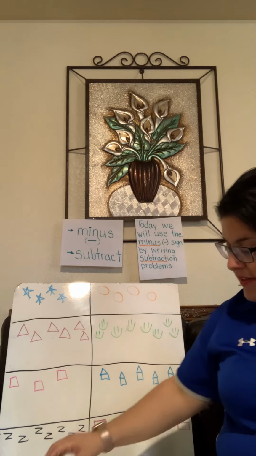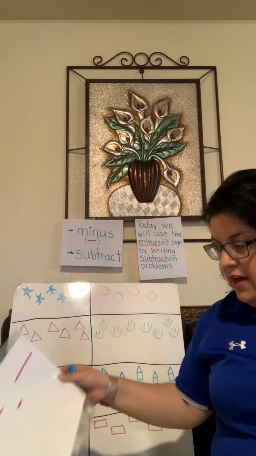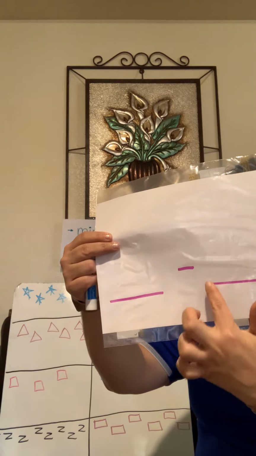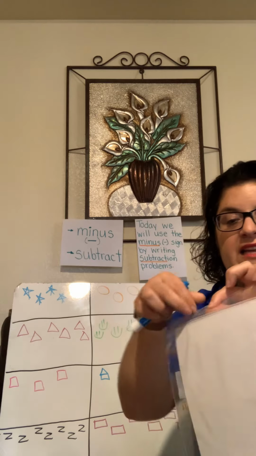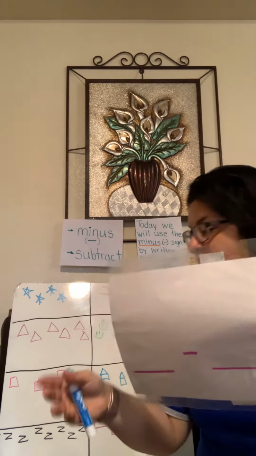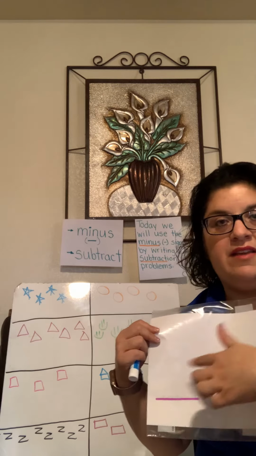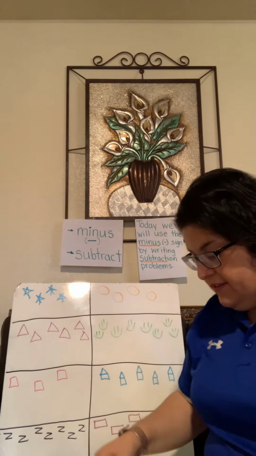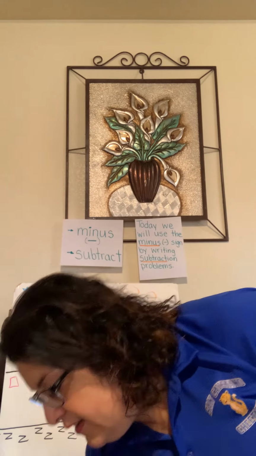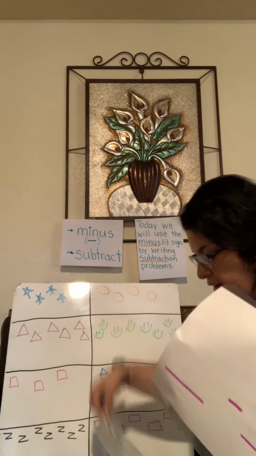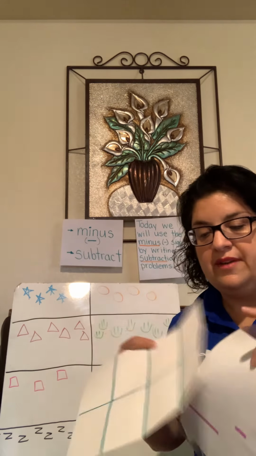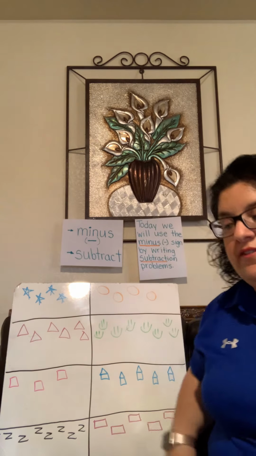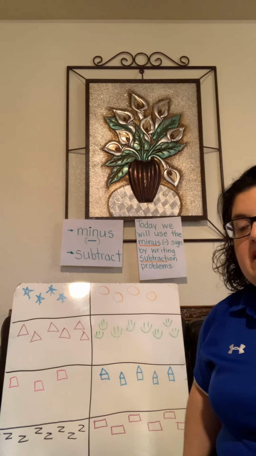If you have the dry erase marker, all you need to do is have a parent write a line with the minus and a line on the paper, put it inside the Ziploc bag, and you're able to use it and erase it, and it serves for future lessons as well. So either way, you can use it with the Ziploc, or you can use it this way. So whichever way works.